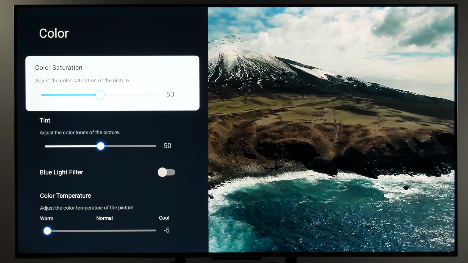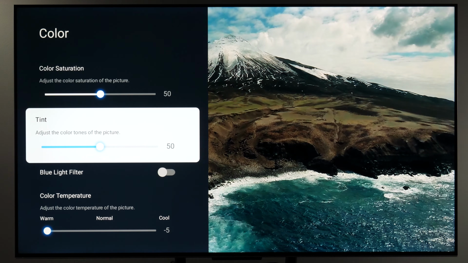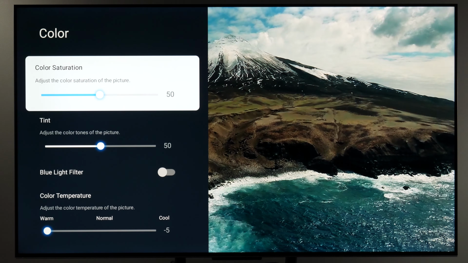And I want to show you one more thing. If you notice a certain color being oversaturated for whichever reason, for example, red being too strong in the picture and you want to reduce it, don't reduce color saturation because this will impact all colors.